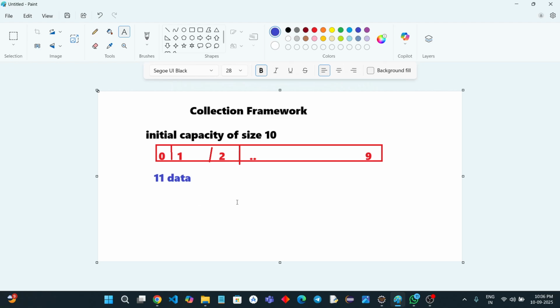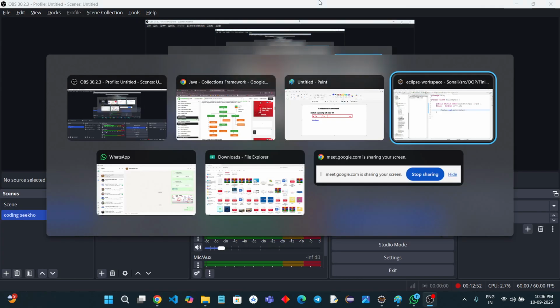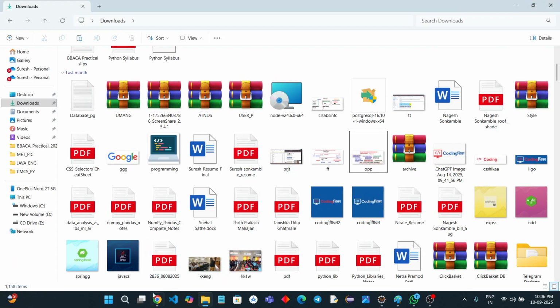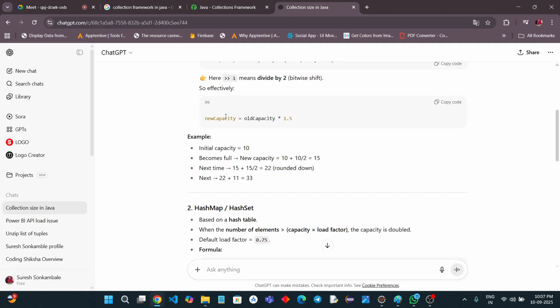now it starts calculating. You have only size 10. Now what to do for storing the next element? At that time, it uses some formula. We tried to find that formula here, and we have finally got it. If I open that formula, I'll come to know how the capacity is calculated.